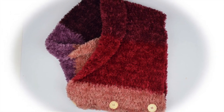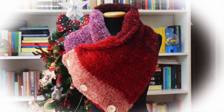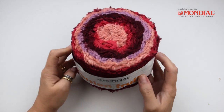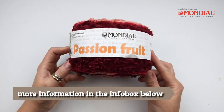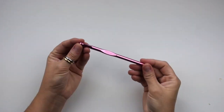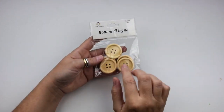Today I will show you how to make this beautiful and super fluffy scarf. For this project I use Passion Fruit by Lane Mondial. You can find more information in the info box below. You need a 7mm hook and 3 buttons.